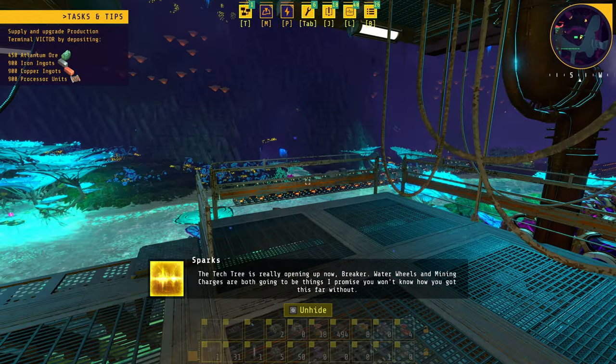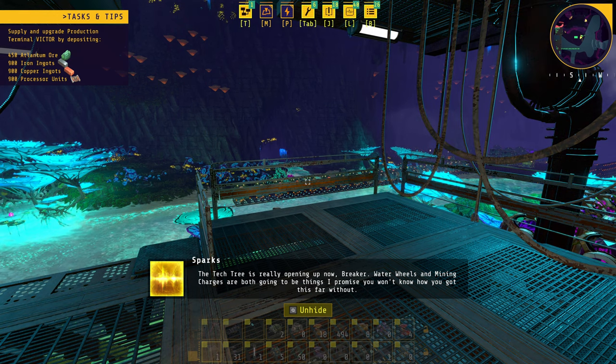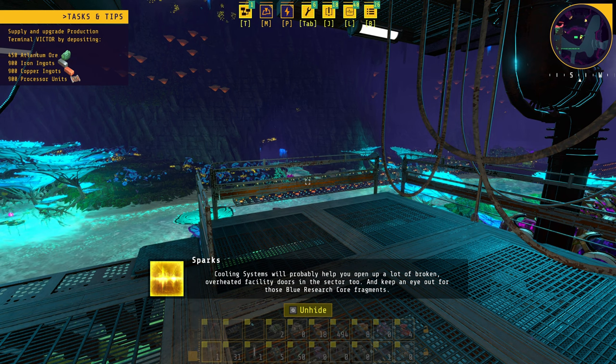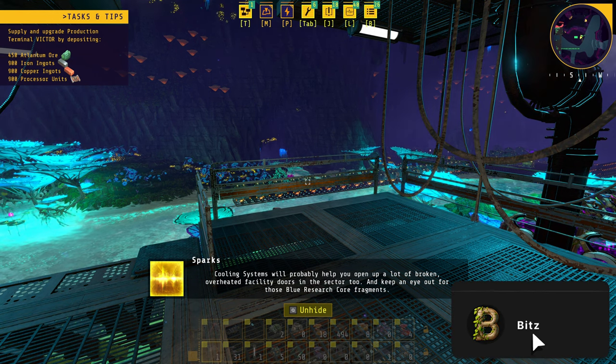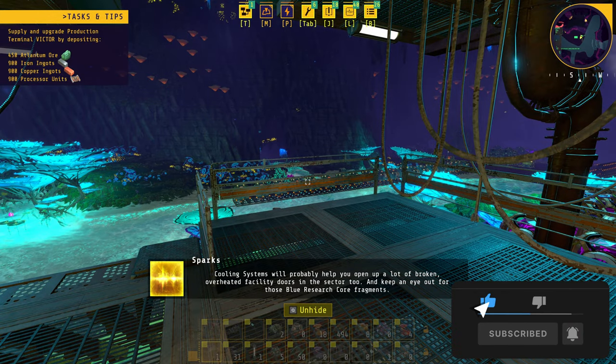The tech tree is really opening up now, Breaker. Right. Water wheels and mining charges are both going to be things I promise you won't know how you got this far without. Time to go boom boom. Probably help you open up a lot of broken, overheated facility doors in the sector too. And keep an eye out for those blue research core fragments.